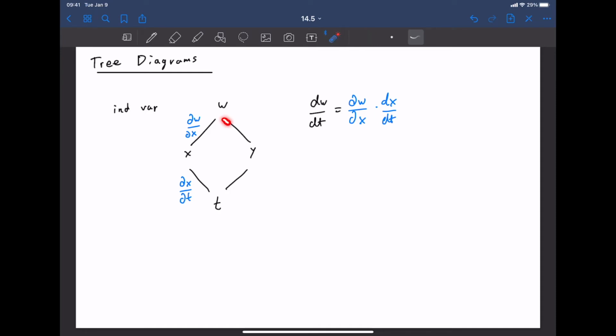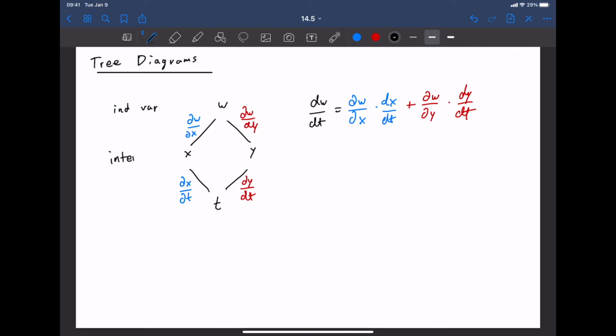And then we're going to go down the other path we see to get to the letter t. This might not be as useful here, but please follow this technique. dy, partial w, partial y, times partial y, partial t. And again, those probably aren't partials if we're being super formal.